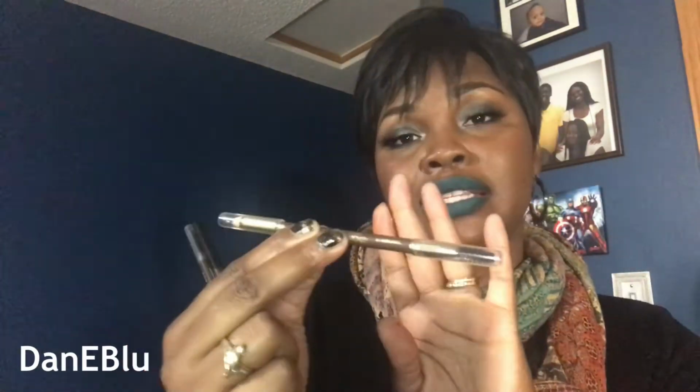Which one do I hate the most? I hate this L'Oreal one. It makes my brows look really messy. This one is the one that takes the longest. I do not recommend this one at all. If you're one of those people that like really messy looking brows, this is for you. But if you're looking for a more defined look without having to use concealer to clean it up, the Wet n Wild or the ABH is perfect.